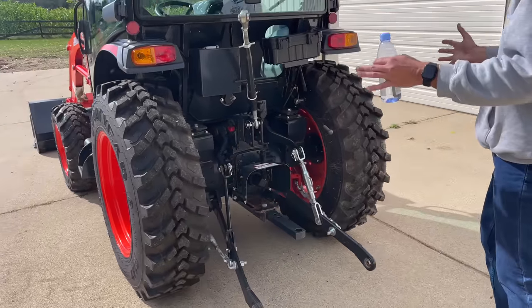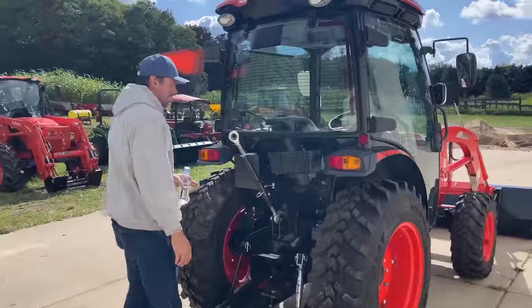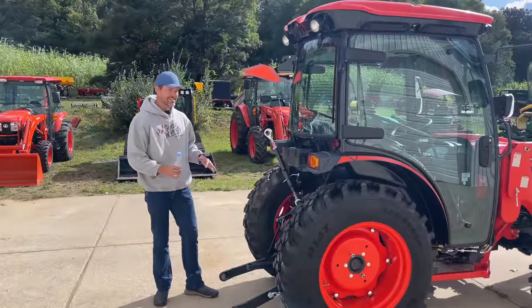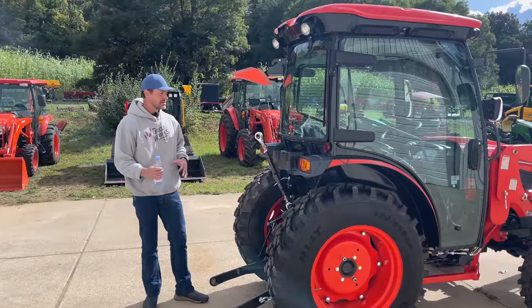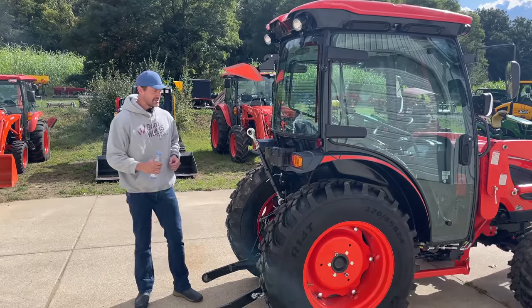I like to point out just the back end. I mean, this is a robust looking back end. You've seen some tractors out there that are a little chintzy looking, a little weak looking. Not that they are necessarily weak, but it is reassuring to have something that looks beefy and robust.